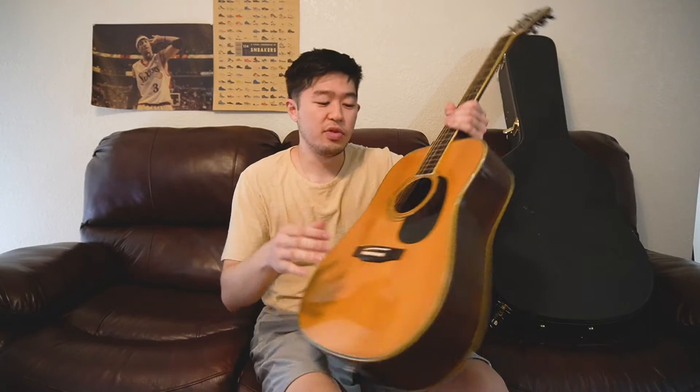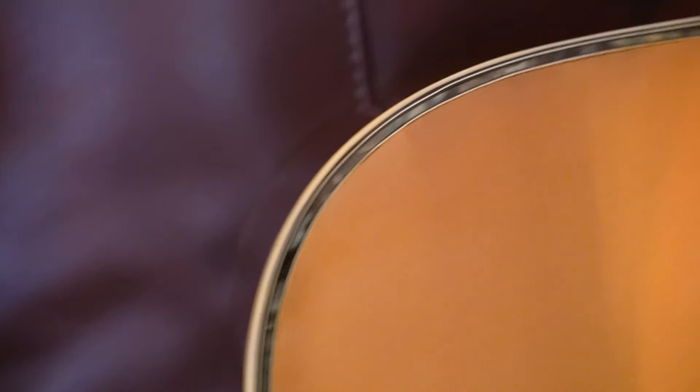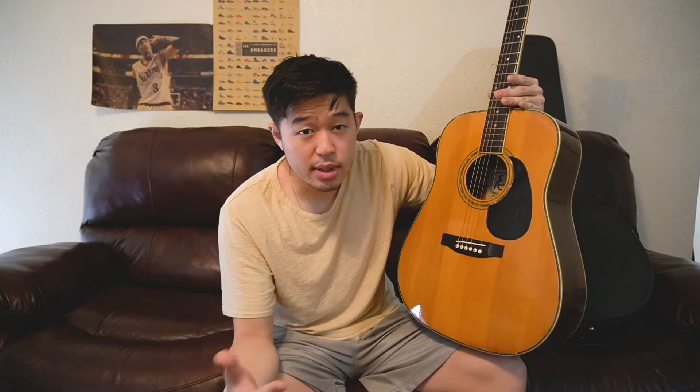Other than the unknown history, just from a visual perspective, this kind of reminds me of a blend of a Martin D-41 and a D-28. The D-41 or D-40 series usually has abalone inlays on the binding that go throughout the entire guitar, and that is the case here as well. But a Martin D-41 also has the elaborate inlay design — the triangle or hexagon inlay design — whereas this just has standard dot inlays, just like a D-28.